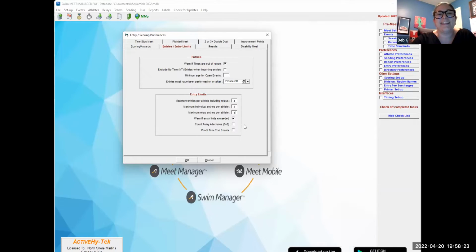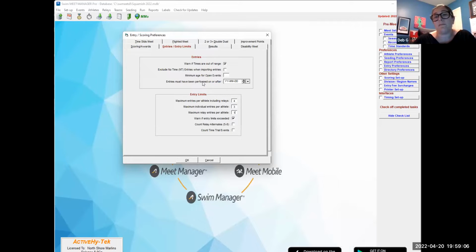Okay. The other one that is up top, second from the top, exclude NT. One time, some regions had a rule for regionals that you could only swim an event if you had swum it already that year. So if they hadn't swum it that year, it would be a no time. You could tick that box and it would flag those entries and it wouldn't let that kid be entered in that event. And it distinguishes NT from DQ? It distinguishes NT when the entries come in. If there's no seed time, it doesn't let it be entered.